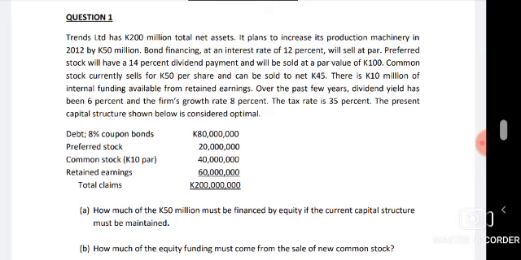Does the company have maybe any former equity that they've mentioned up there? They've said that there is 10 million internal funding available for retained earnings. Please, this detail is very important. Retained earnings, we said we're also categorizing these as equity, because of the way they've denoted this, the cost of equity is equal to the same cost of retained earnings. So they have 10 million of retained earnings.